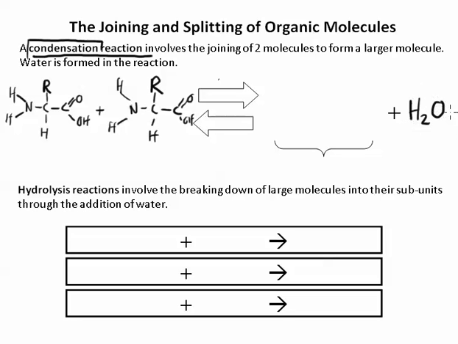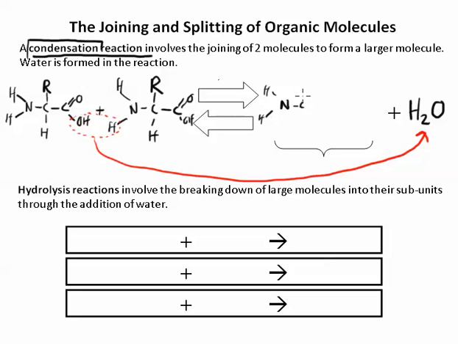Well, how can I pull off a water molecule from these two and in the process combine them, join them together? Well, if you take a look, let me switch a color. If you take a look right around here, there's 2 H's and an O, and that comes off and forms your water molecule over here. And so what we're left with is this combined. So let's see if we can draw this. It might be tight on space a little bit here.